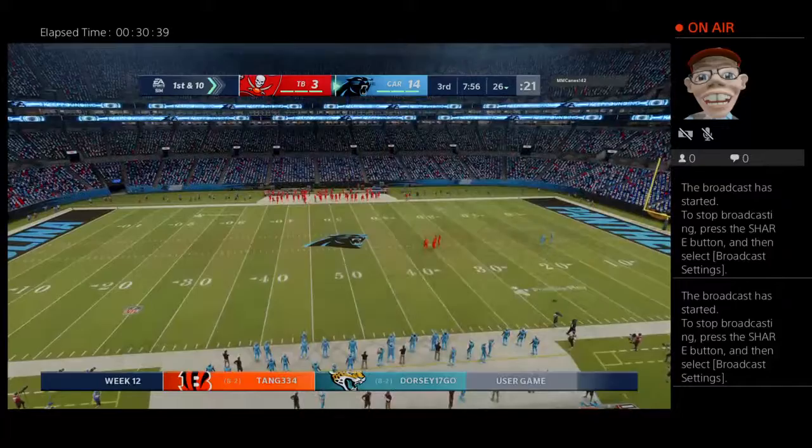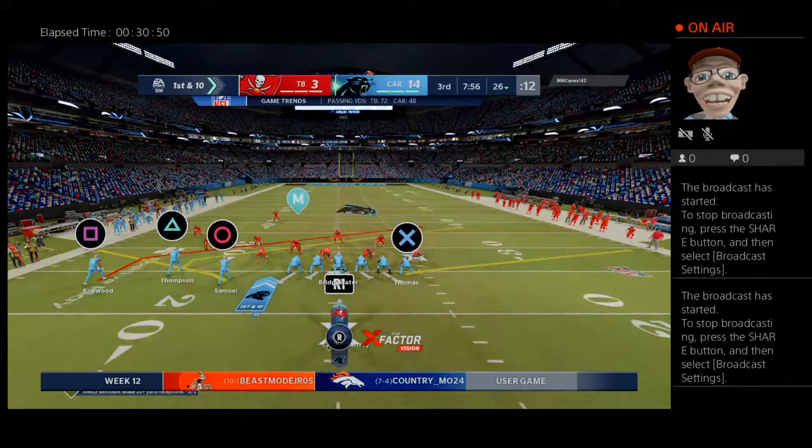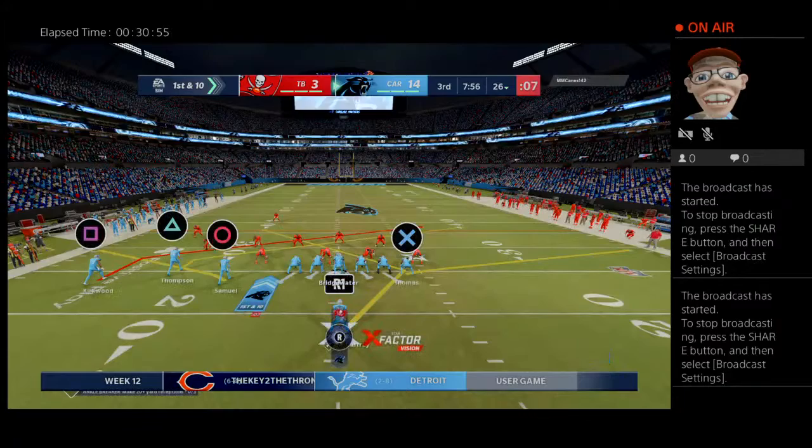The Panthers are out there and ready to begin their next drive. They built a good first half lead, and now they have a chance to add on to it. And what I'm thinking is that the offensive staff spent the entire halftime working with them on, here's what we think they're going to do to attack us in the second half.